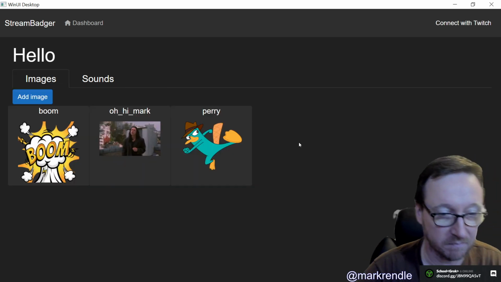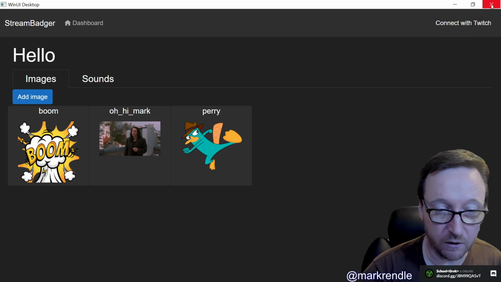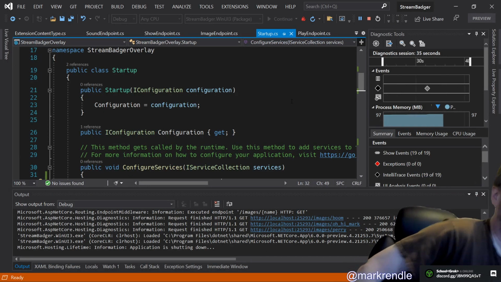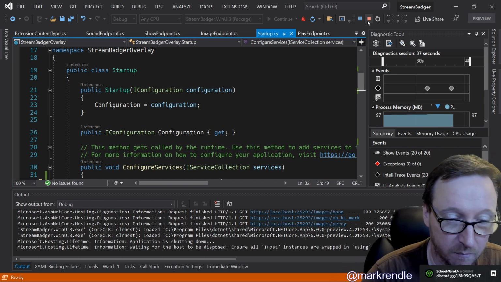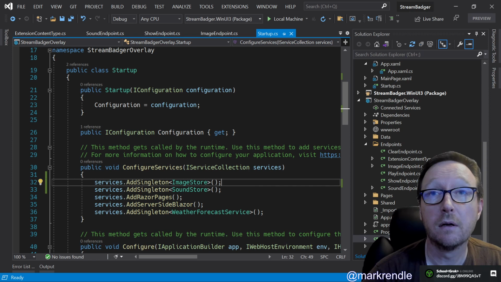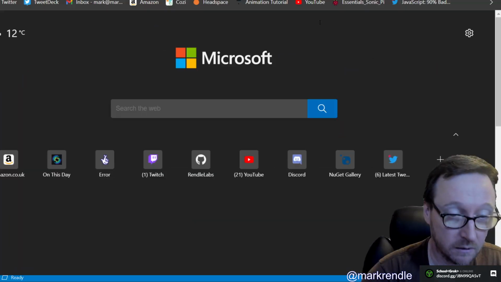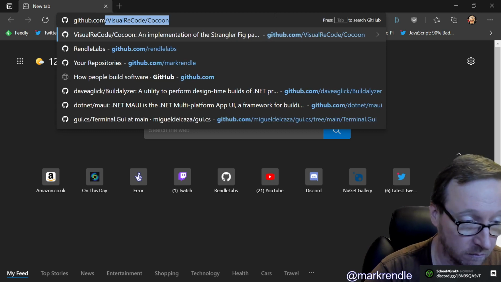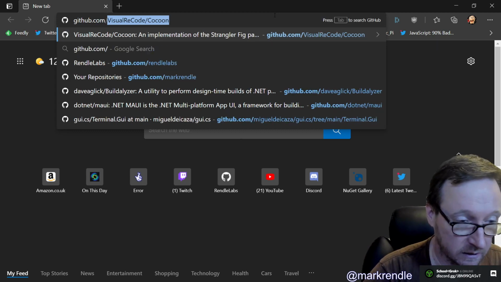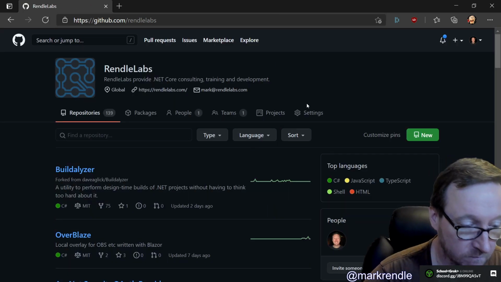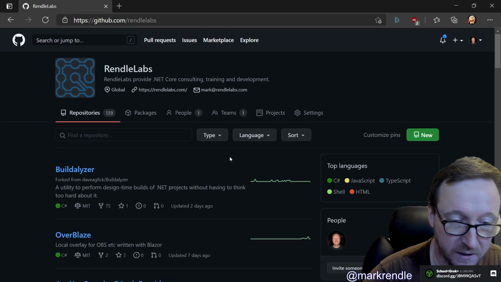So I think what I'm going to do is create a new GitHub repository and put this into it. So let me just drag down a logged in window here, github.com/Rendell Labs. Because yeah, we've got Overblaze there, which was the old rubbish name for it.